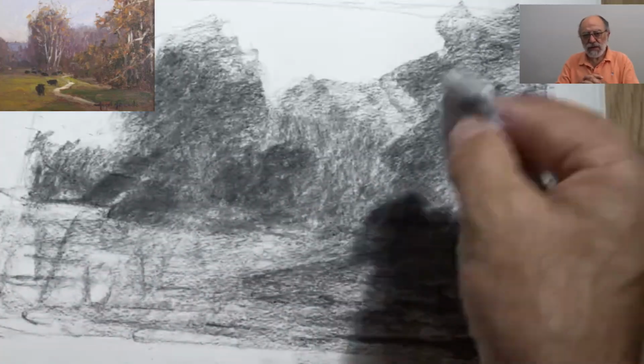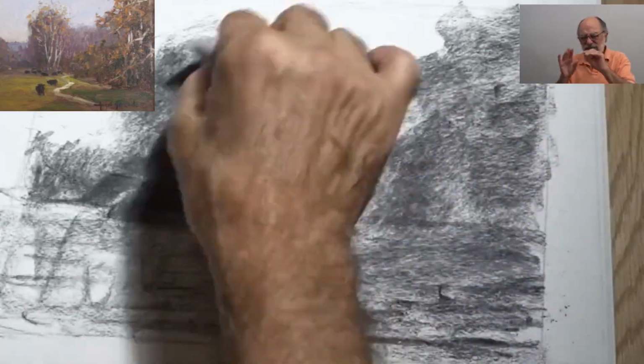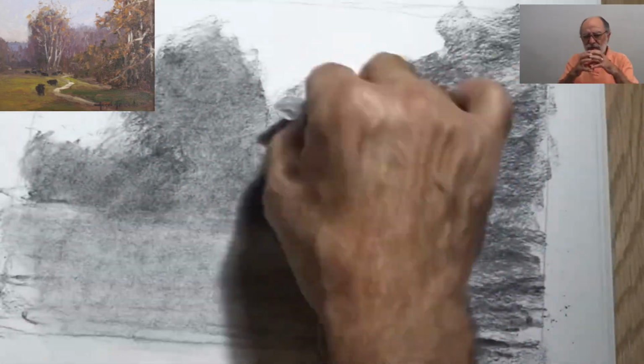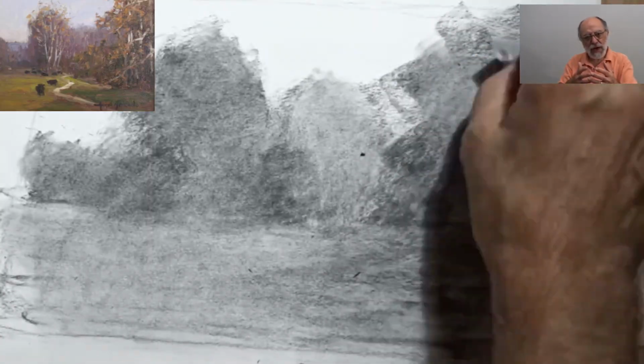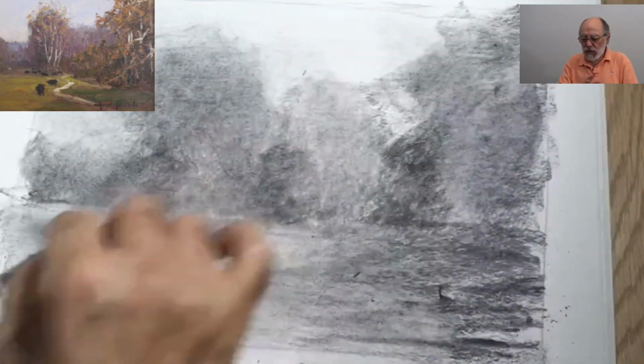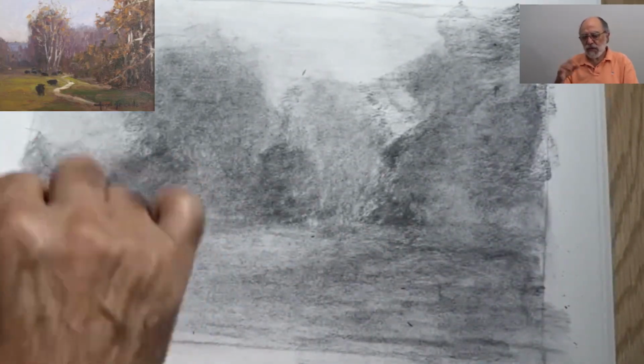And here I'm going to use a tissue just to blend everything, to get rid of the little white specks that the paper has. Sometimes it's kind of annoying. Plus here I can just tie everything together, the background with the midground and the foreground, and go light again. As you can see here, I'm using whatever charcoal I have in the tissue from going over the paper, and that's what I'm using for the sky. I'm not adding charcoal straight to the sky because then it will be too dark. So it doesn't take much, it takes very little.